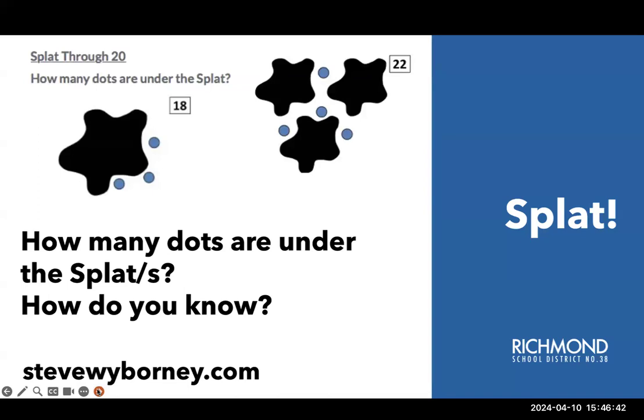On the right, when there's multiple splats that are all the same color like this, when they're all black, it means they have the same number underneath it. So again, a student might think, okay, well, there's 22 total dots. I see 4. So I could subtract 4 from 22, which gets me to 18. And then I know 3 times what equals 18, or 18 divided by 3 equals how many are under each splat. So again, students might share different ways, again, in justifying how they know how many are under the splat.